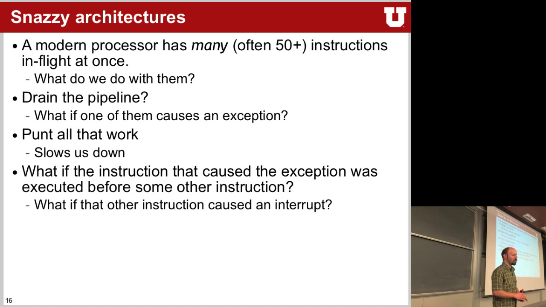These are a couple of other problems. As I said, modern processors have 50-plus instructions in the pipeline, which is difficult to deal with if an interrupt comes. Fortunately, the Cortex M3 only has a pipeline of 3 stages, so there are not that many instructions actually happening. And if I'm not mistaken, in the Cortex M3 the pipeline just gets flushed. But in more complicated architectures, that's not the case.